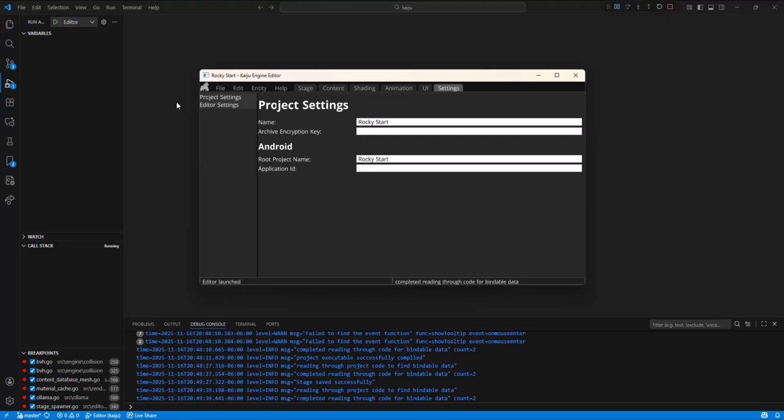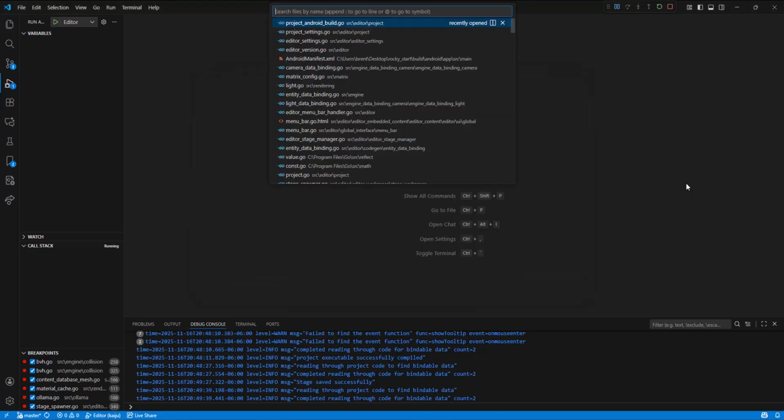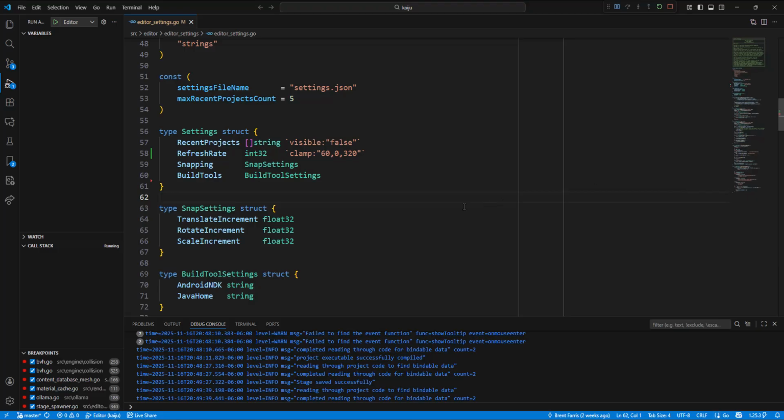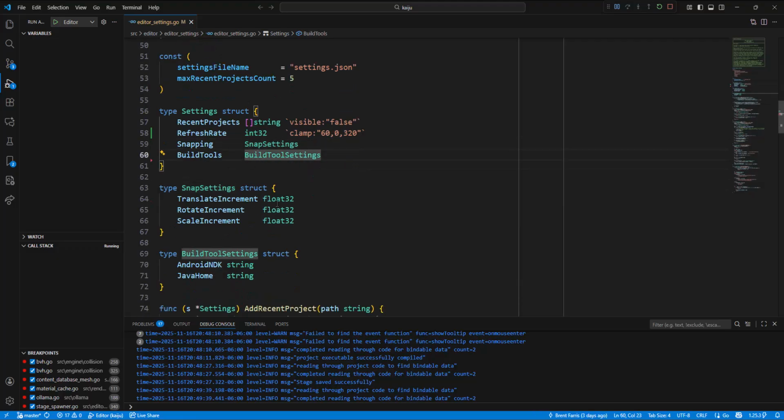You'll see we have a new settings workspace. We have project settings here at the top and editor settings here on the bottom. And there's a bunch of fields here that we can fill in. So how settings work is through reflection. So if we looked at editor settings, we'd see here there's settings, and then they have some tags built-in, that's built into the editor. So visible false means it won't show up, like we don't want to show the recent projects. Clamp will allow you to clamp, you have a start value, a minimum, and a maximum. And then you can have substructures in here. You can compose other structures into this settings, and that will give those as headings.